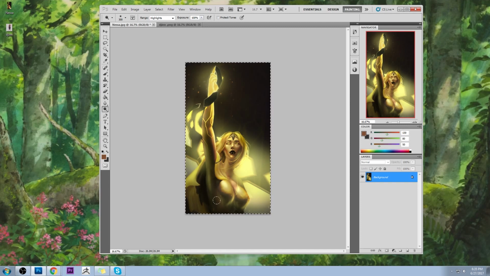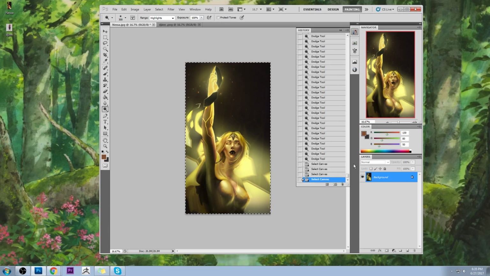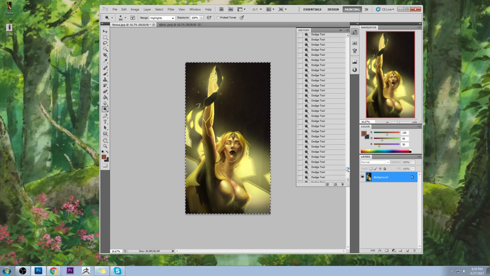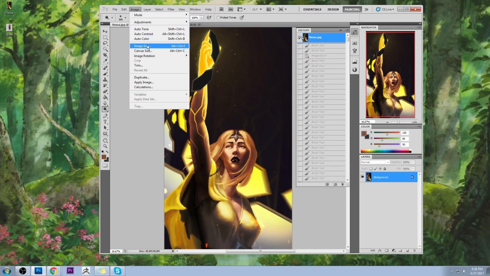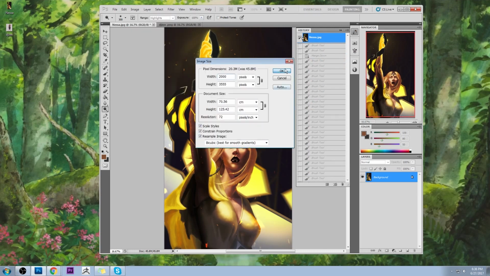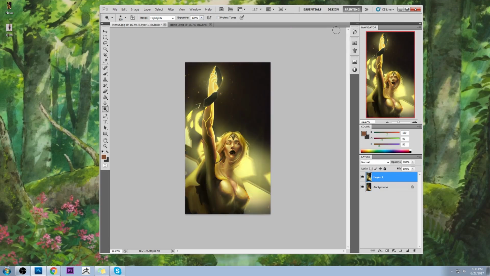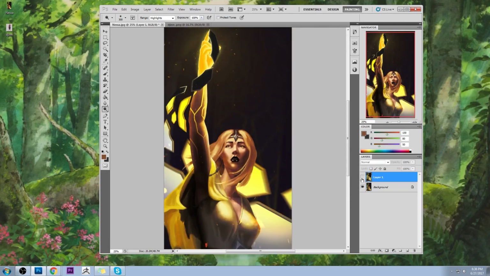Okay, so I cast this shadow off this cape. I let that cape get some light. Let's look at the before and after. Her eyebrows are too black, but there's only so much I can do. Alright, so image size 2000. Okay. Before.